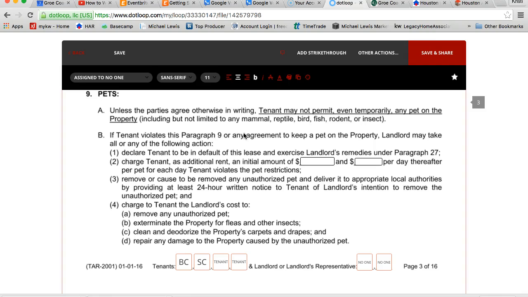Here is the pet. So if the tenant says there's no pets and then they end up getting a pet or bringing a pet with them, if they end up being caught, this is how much they would end up having to pay for having that pet there. Pet deposits range from all sorts of amounts. So I would say if they ended up having a pet and they weren't supposed to, it's $500 for that violation, and then $10 a day after that.